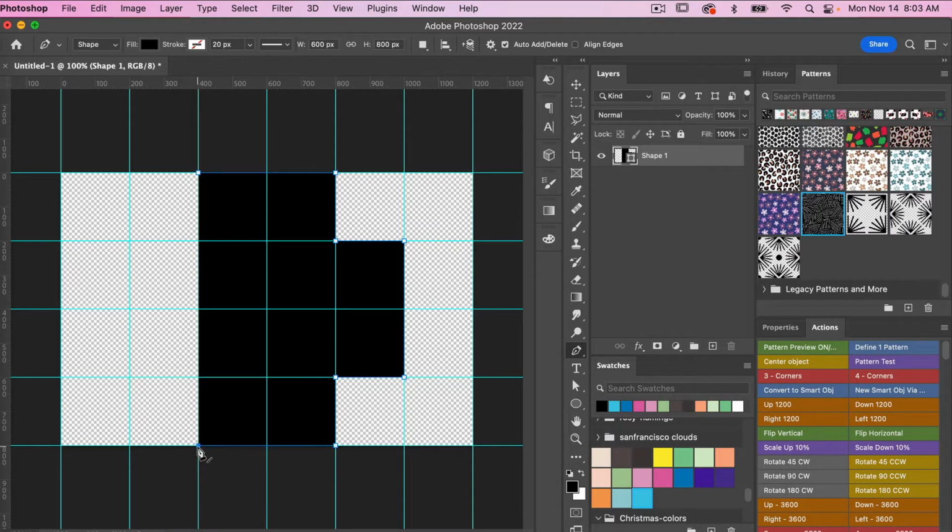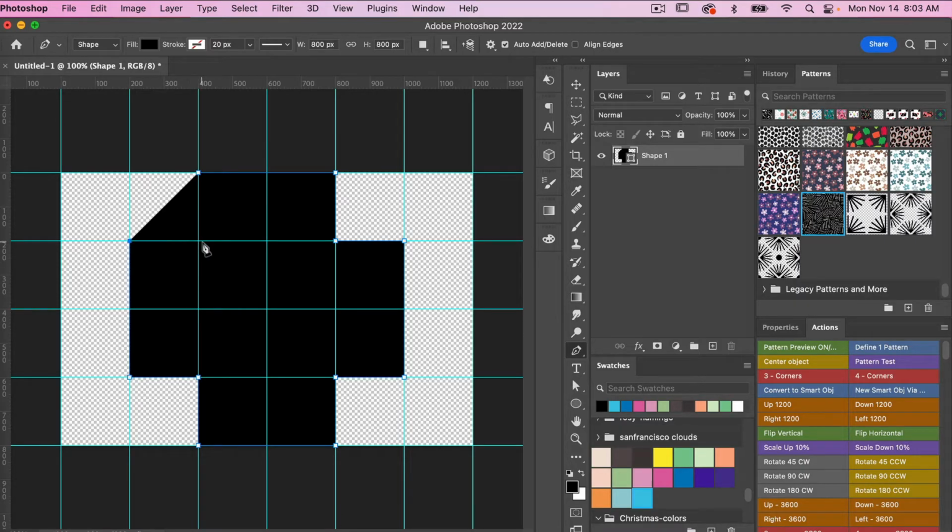And then just shift click to create the point. And then we will finish up our shape here. And then when you hover over that initial point, you'll see that kind of O shape. And that just means that you are completing your shape. So we'll go ahead and complete that shape there.